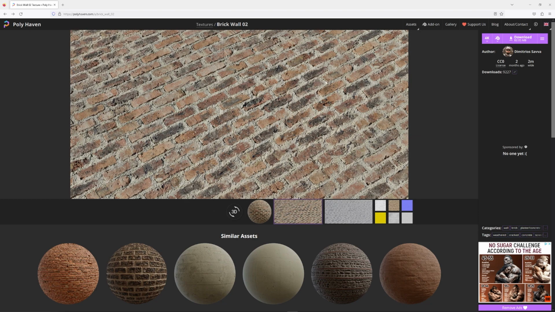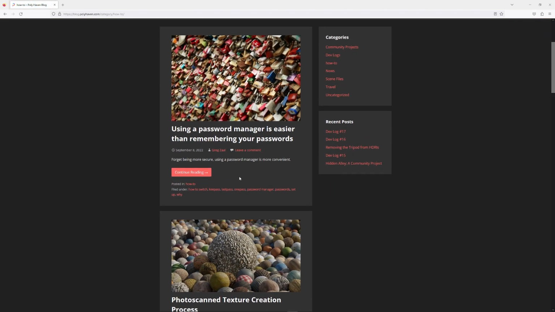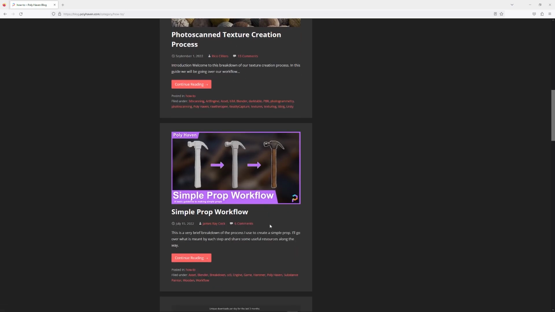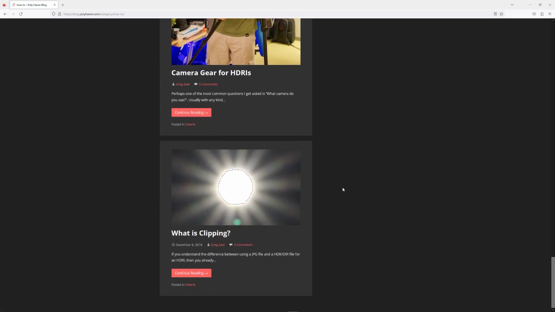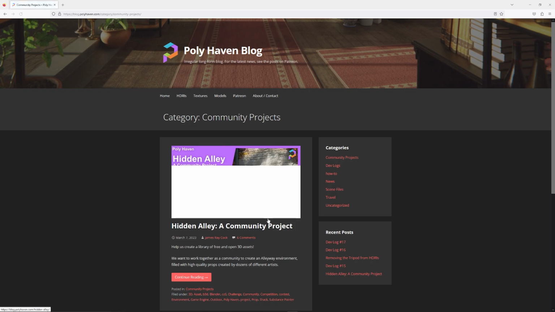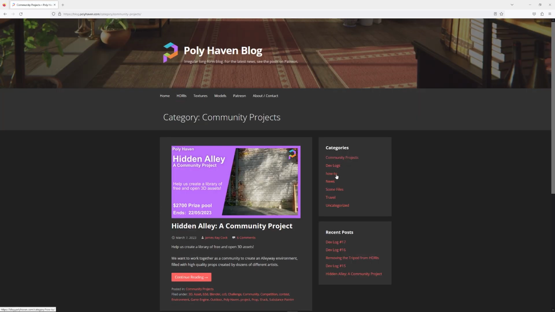I remember Polygon because of the blog they have, because in this blog they have nice how-to articles. If you are into photogrammetry, I really suggest checking out this blog. At some point they even had a breakdown where you can print out 3D print files for your scanner. And they have different community projects, so it's really cool. You really should consider checking out the blog. It's really well written. I'm a huge fan of it.